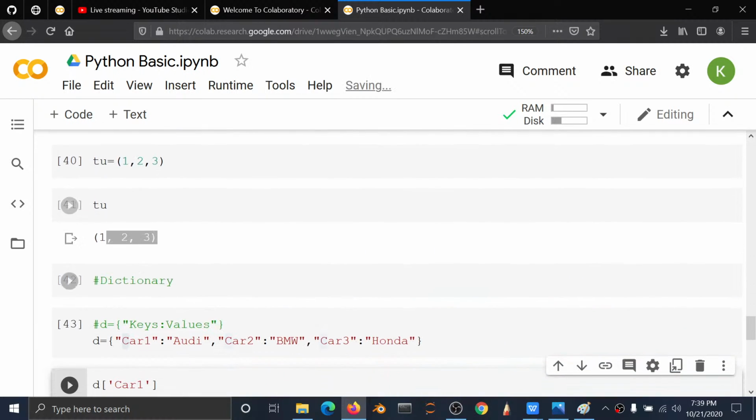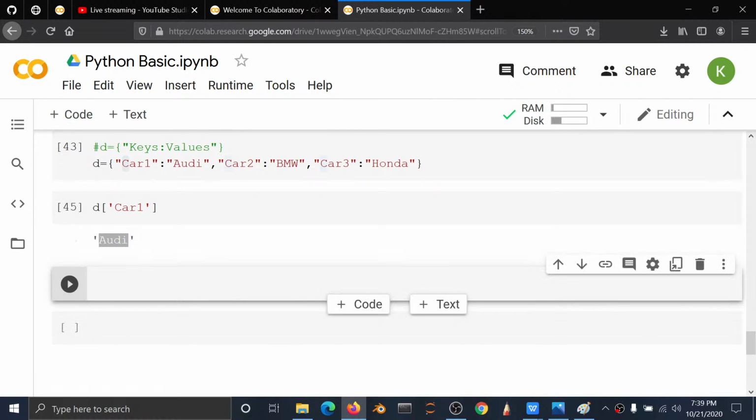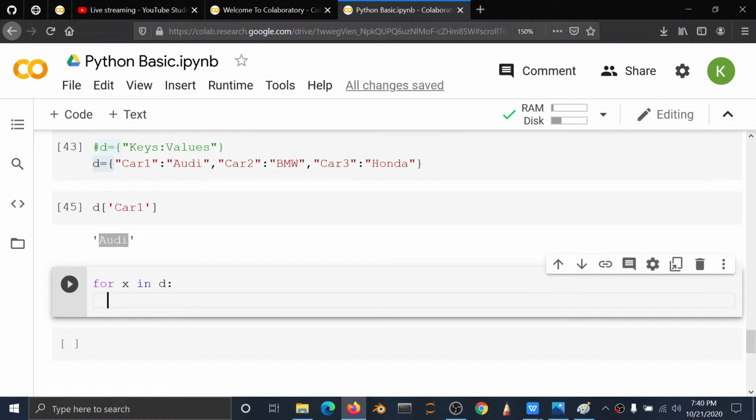Okay, so next I am going to teach you one of the most important things in any language, that is how you can create the loop. Okay, you can iterate the loop by using dictionaries also. For example, I am using for loop x in D, D is my variable name, and I am opening the for loop. I already told you, if you want to open a for loop or if condition, you need to use a colon. Then here I am going to print the x.